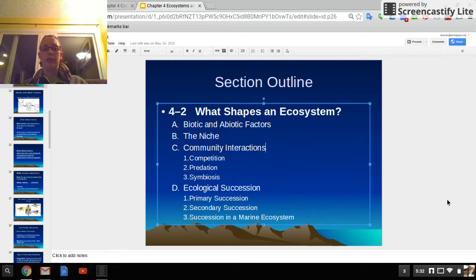Most of this is going to be in section 4-2 of your book when you get to some bookwork later on. The rest of chapter 4 is really about biomes and the greenhouse effect and how climate can affect environments, which is content that's covered in earth science if you've already taken it in 8th grade, or it's going to be covered in earth science when you take it coming up.